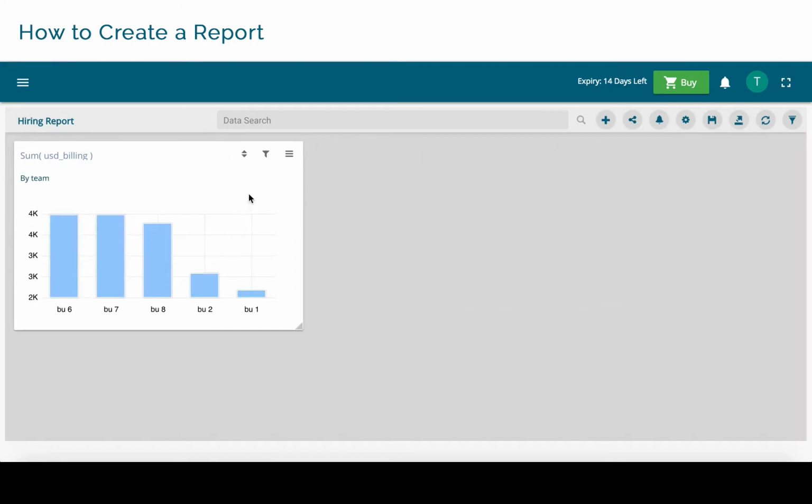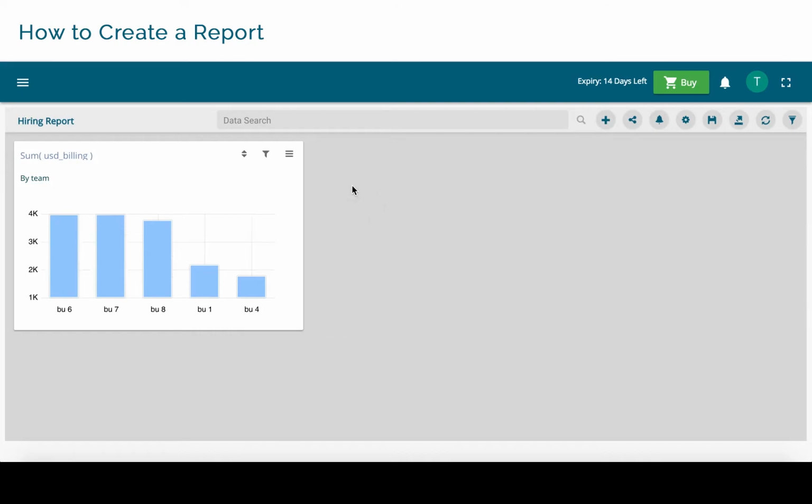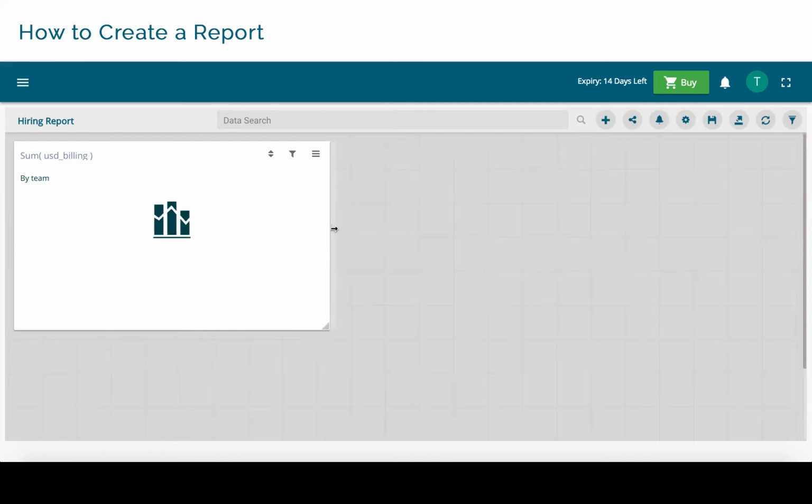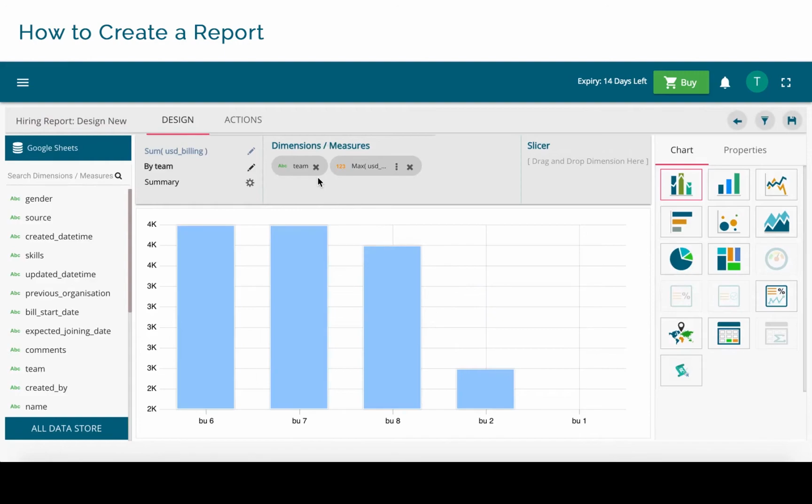Here on the top right corner I have this filter icon. So now this filter icon shows us all the different type of set of skills which are there in the employees of this organization. So it lets us choose some particular skills as a filter and lets us restrict the values on the fly. So I can go back and go edit, and here we are back on the console and edit it some more.